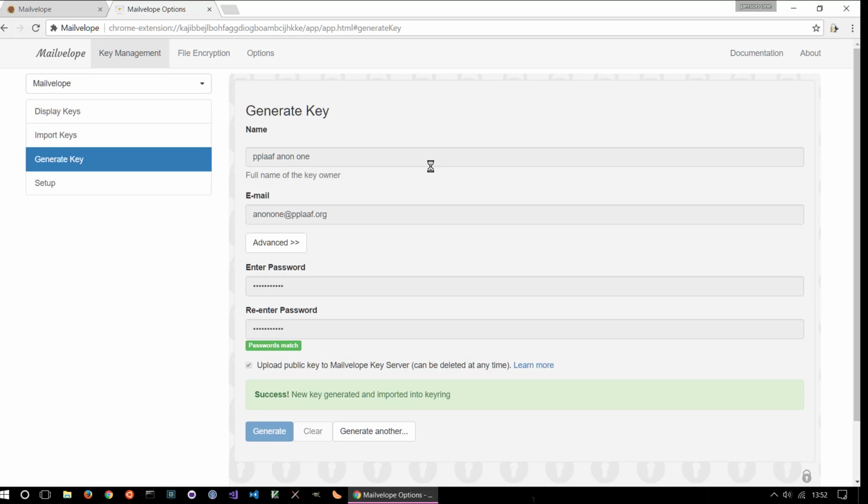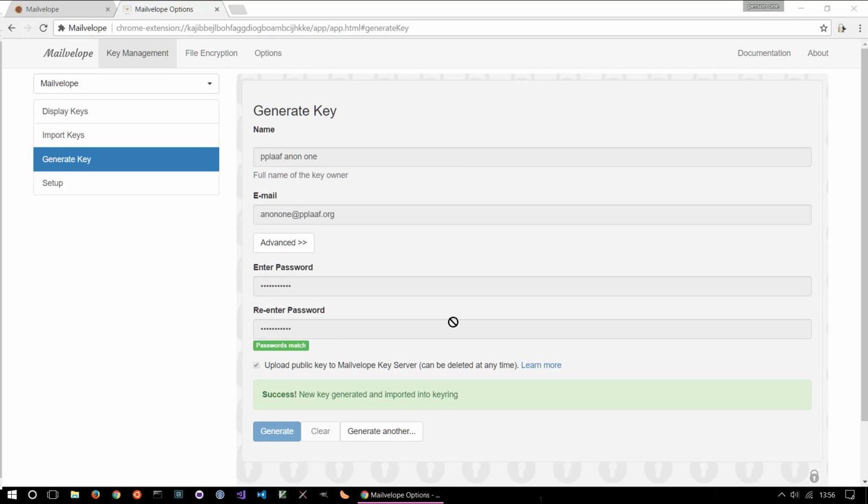And it's done. So even though we uploaded the public key to the Mailvelope key server, and like I said, it's visible to the public, you don't have to worry about that. The way PGP works is that there's two keys, a public and a private key. You're going to be sharing that public key publicly and with the person that's going to receive your email, and your private key stays on your computer. So you don't have to worry about uploading that to the key server.